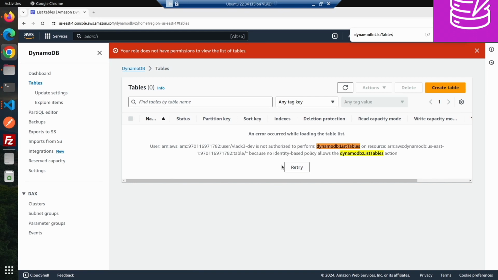DynamoDB list tables is not authorized to perform for one resource.